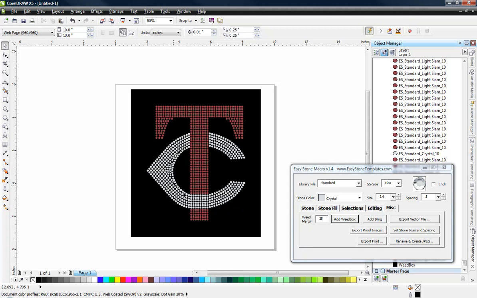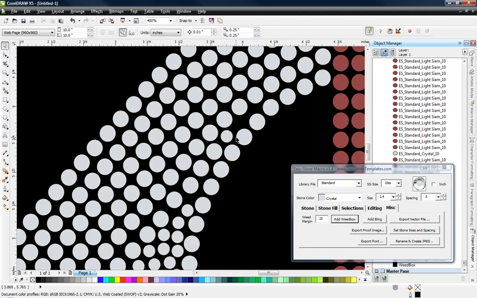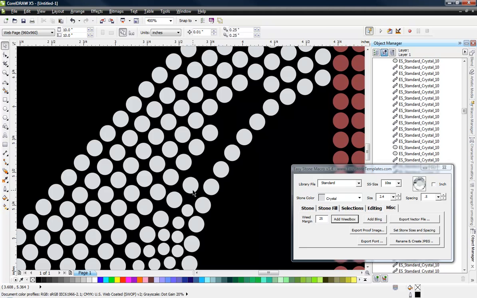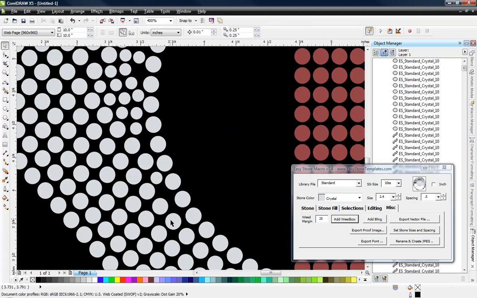Now, I just want to point out a couple other things. You saw us kind of manually placing stones. We didn't have to stop there. Remember when we created that first row, that first arc? Sometimes when you look at something a second time, you say, maybe there's a better way to handle this. So maybe what I would do is, rather than fill in this design the way I did, maybe what I could do is just keep going. So let me show you what I mean.